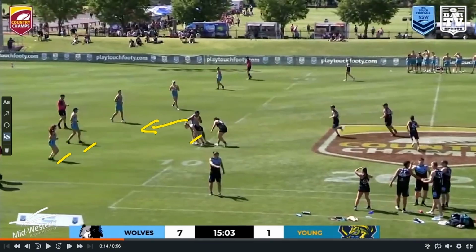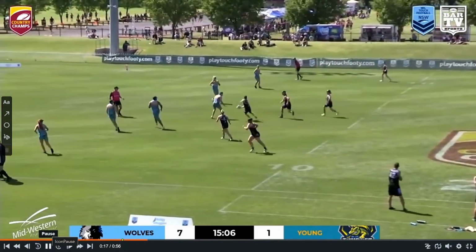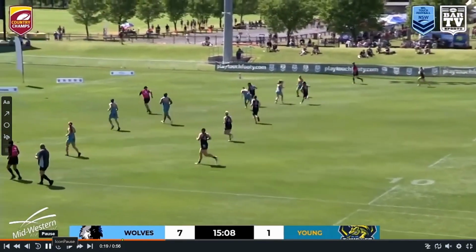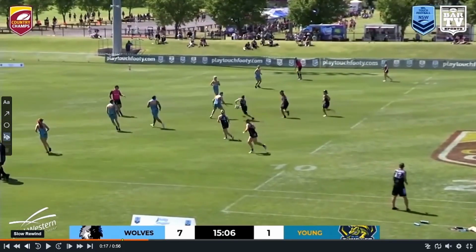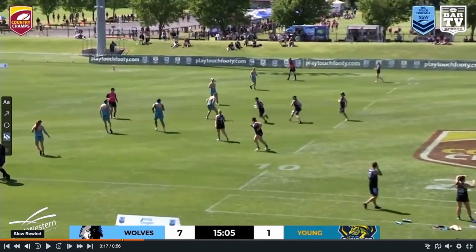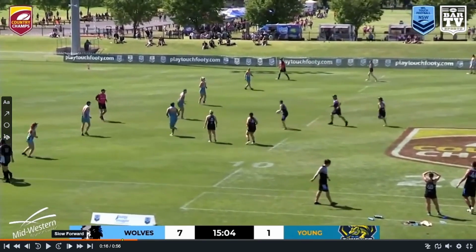But let's have a look at, well, we'll play it in full speed because this is a nice angle. This is why I've chosen this clip. It's from a mixed open game. Let's have a look. We'll go back a little bit. But in a nutshell, you can probably see it's just through the hands. And why is this able to happen?